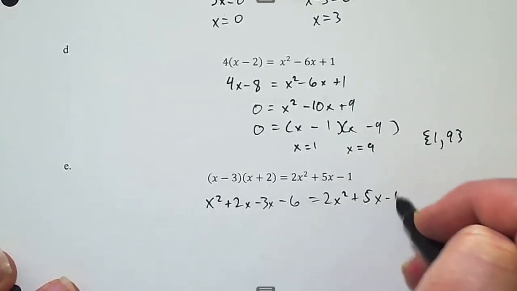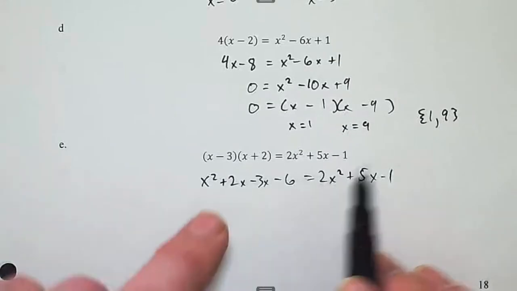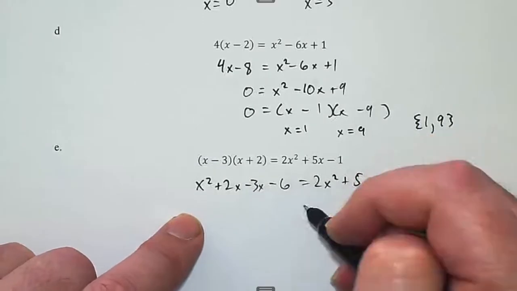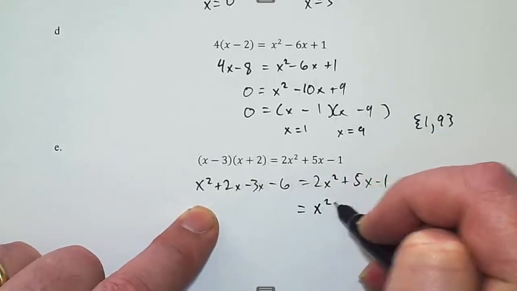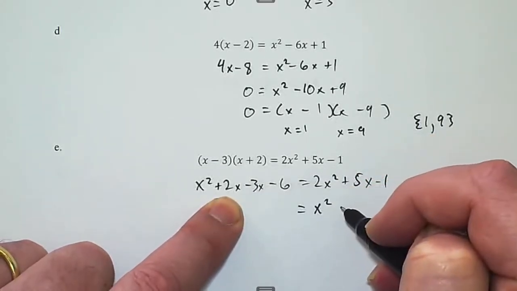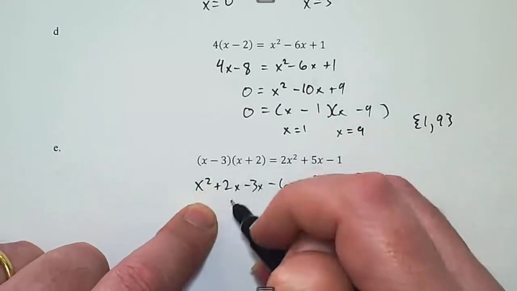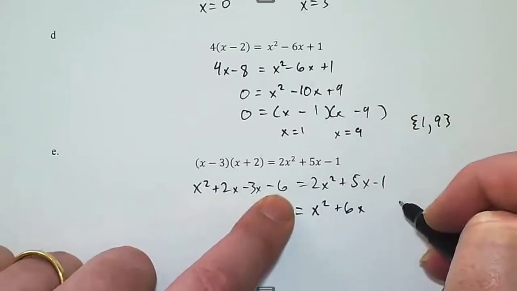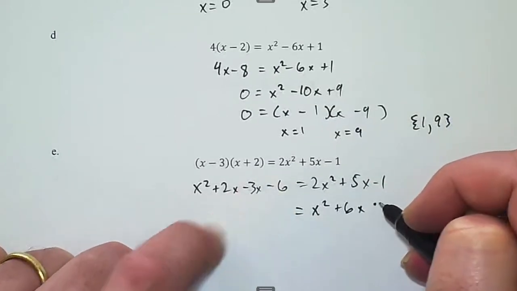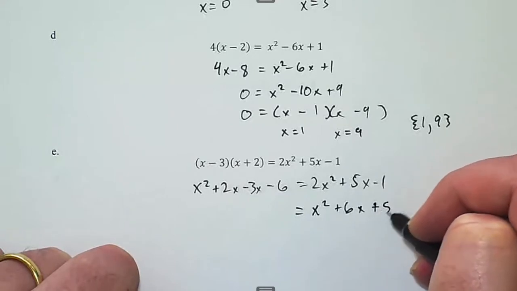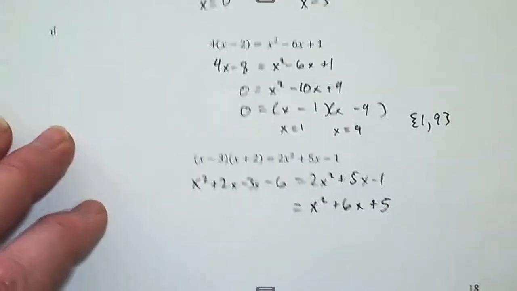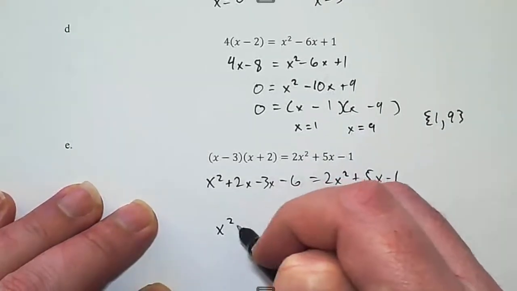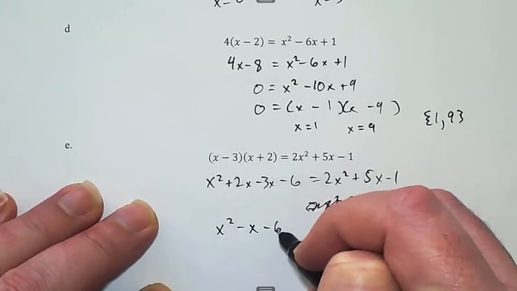Okay, so now I got to get all my x's on one side. I'm going to move them over to the right so that I have a positive x squared. So I'll subtract x squared from each side. Subtract 2x. Oh, but this makes a negative x, so I'm going to add an x, actually. Then add 6. All right, I'm going to go back, and I'll just simplify this first. X squared minus x minus 6.